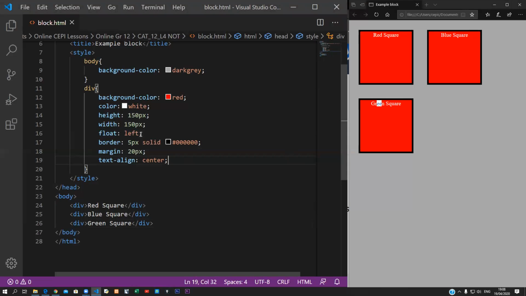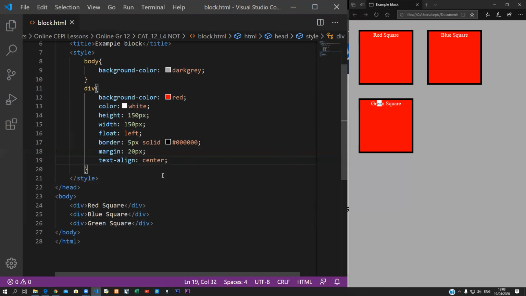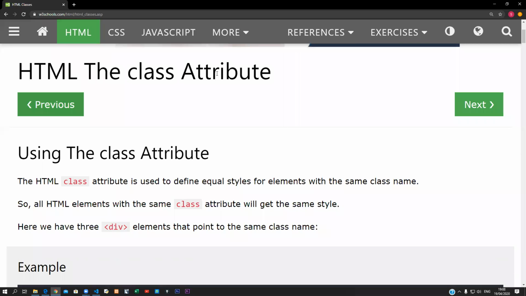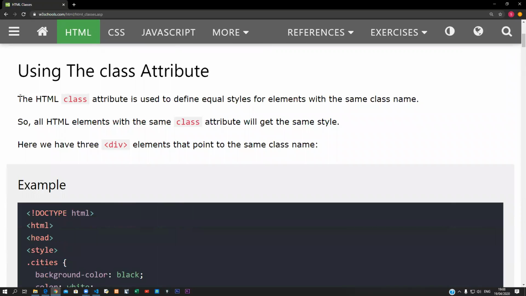Here we can use another class. There are some ways, but I want to explain the short way to you. Developers use the class and also ID. Here is the explanation. HTML class attribute. The HTML class attribute is used to define equal styles for elements with the same class name.